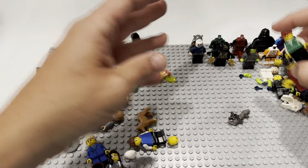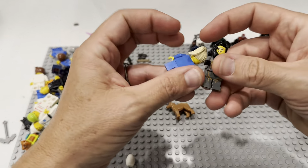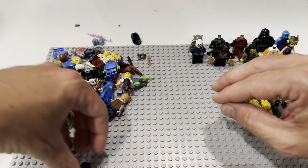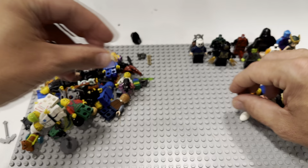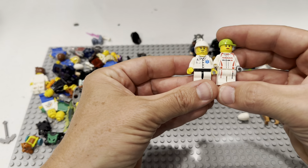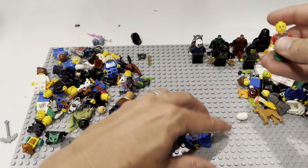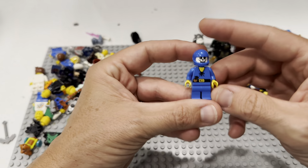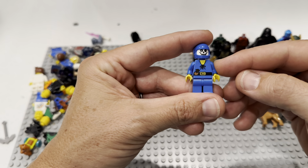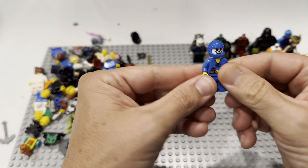Some city figs here. Oh my gosh, you guys. Oh, I'm sorry that you have to watch this. Hopefully there's something good in here that's going to salvage us a little bit. There's another Iron Man mask. Oh my gosh. Not much to speak of there. The cracks are just absolutely brutal. There's an old, I was going to call him a forestman, but I don't think he is. He's like a thief or a peasant or something. These are super fun. I'm assuming that's an old one.